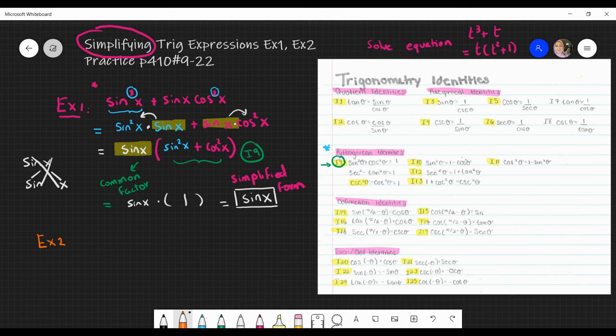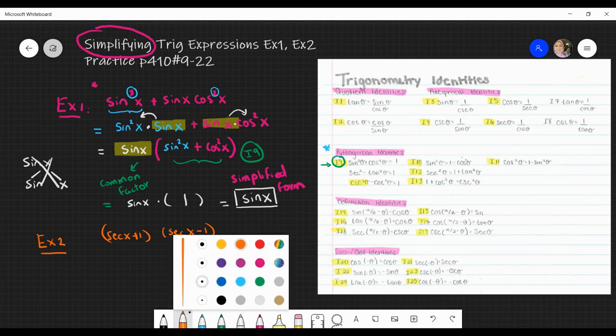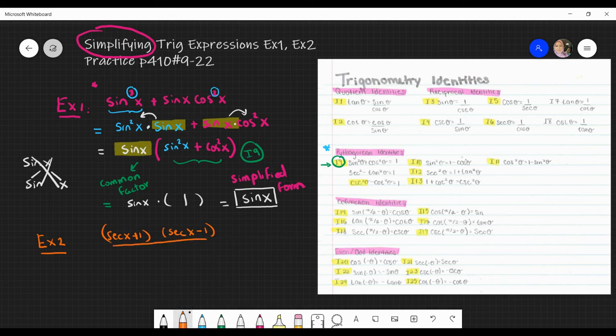The second example is a little bit more complicated, or I would say different. And with every example, I'm trying to remind you of basic algebraic skills, and I'll put them to the side for you to remember the algebraic rules we will need to simplify those expressions. So this is how example 2 looks.